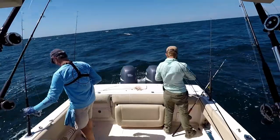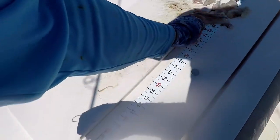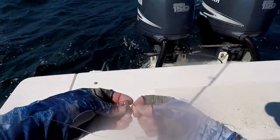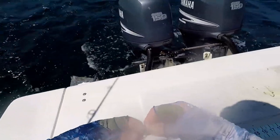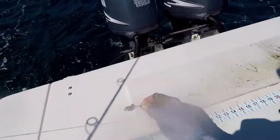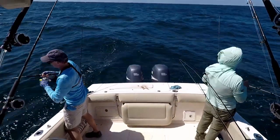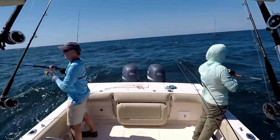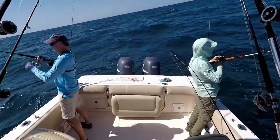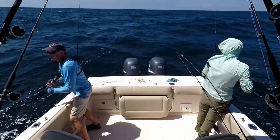All right, cool. Now we got a challenge. Good old chicken rig with squid. I caught more fish with the chicken rig. I know, very effective. Just simple fishing. All right, got him. Oh, man. This may be a decent one over here.